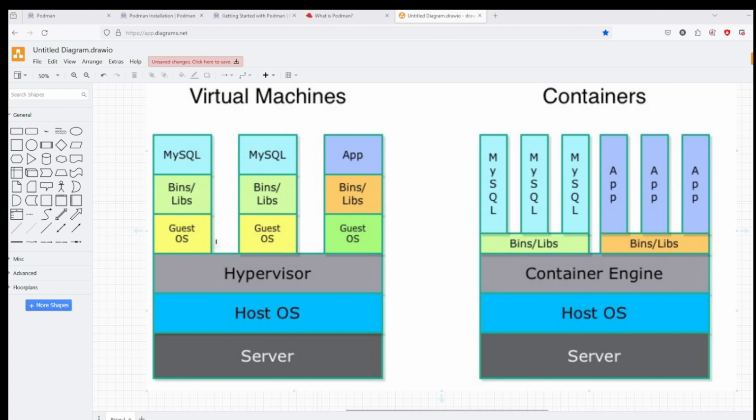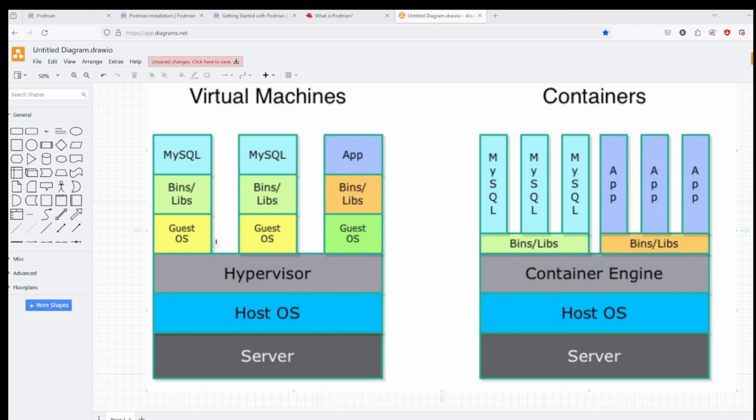So before we start with the actual installation of Podman, I think it's vital to discuss a bit about what containers are. Based on the official definition, a container is a standard unit of software that packages up code and all of its dependencies in such a way that the applications can run quickly and reliably on your servers or clusters of servers, having the least footprint.